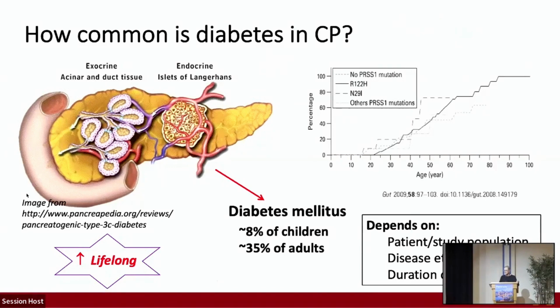of chronic pancreatitis. But if we look at a model of hereditary pancreatitis from the European data, which is the figure up over here on the right-hand corner, we can certainly see this trend of increasing risk of diabetes with duration of chronic pancreatitis and age. And really, you may get different estimates of diabetes depending on what patient population you're looking at, what the disease etiology is, how long they've had it, and what type of interventions have been performed, particularly if there's surgical interventions.